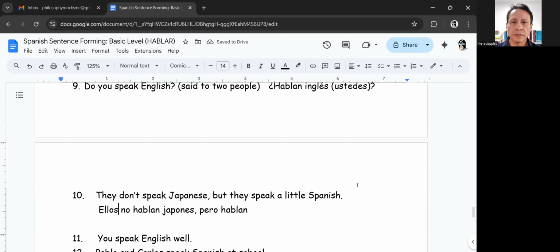Once you put ellos, you've specified who you're talking about. Okay, but we do, like I said, we're a little bit wordy in Spanish. It's very common to throw in the verb again. This wouldn't be done in English. You wouldn't use the same verb twice. Okay. Pero hablan. You can say un poco, but we're just doing it with a poco at the end. Pero hablan español un poco. Okay, but again, it's very common to see the un poco before the español.